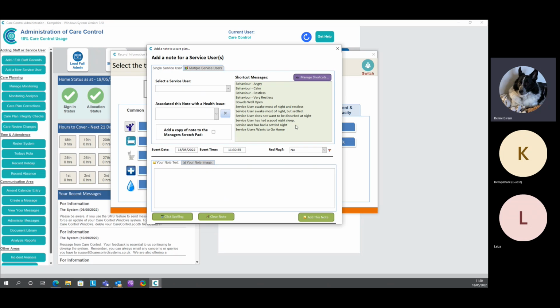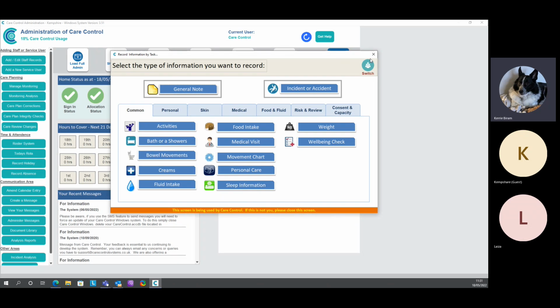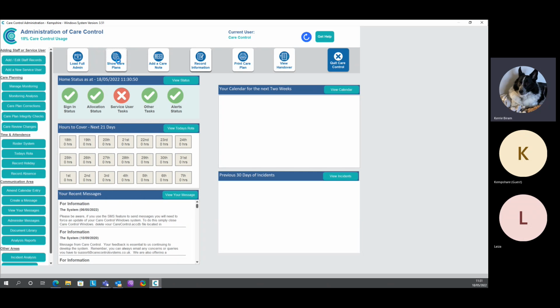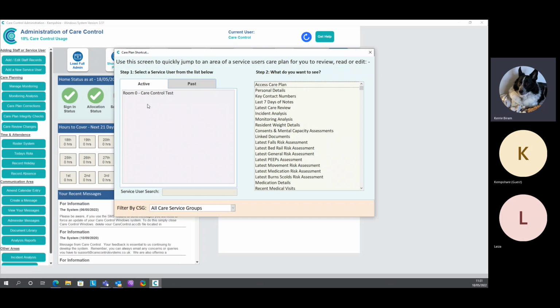On your devices, when you're recording a general note, you've got an option of a camera, or if you've got an image saved on your PC, you could do it from here. I would load the image, and in the note I would put personal belongings. That'll make it really easy to find if needs be, but it's got a picture of that special item, and it's logged and recorded in their care plan, but it's got that photo added to it, which I think is really good.